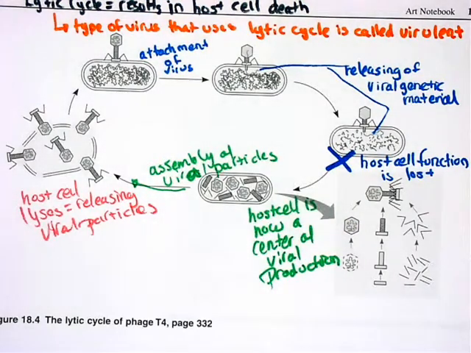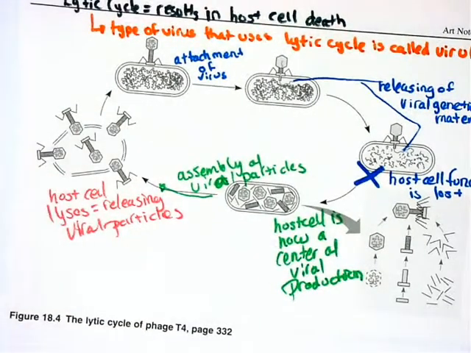Now, this is a unique type of strategy because, of course, it results in host cell death, but the death of the host cell is also the mechanism of releasing the viral particles. Problem is that the virus has just self-destructed its manufacturing center. But I guess the positive is that now there are more viral particles that can attach to more host cells and then cause the death of those other host cells. So they will for sure take over the system.